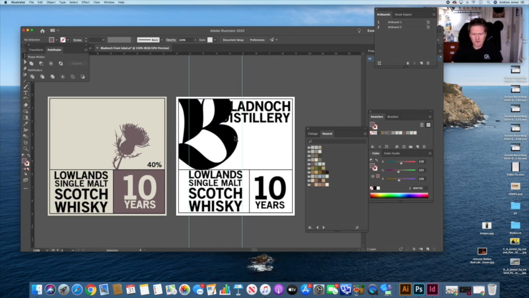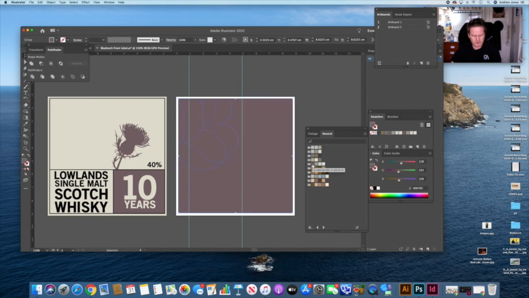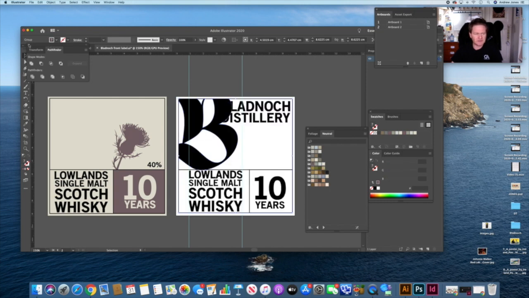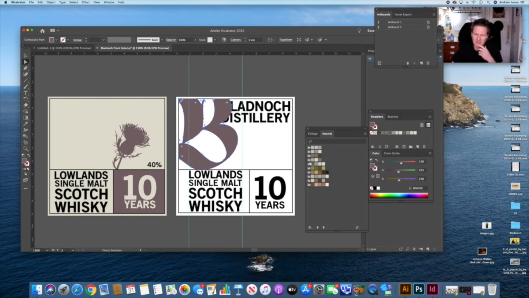So, click on the B, and I'm going to choose a heather colour. Excuse me a minute, it's because I haven't got the Direct Selection tool selected. There you go, B. Happy days. It's still in front of that type. You could knock down the opacity to make it translucent, but I want it as a bold colour. So I'm going to right click, go to Arrange, and Send to Back.